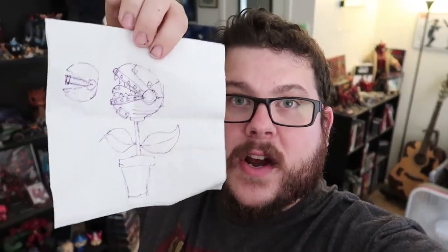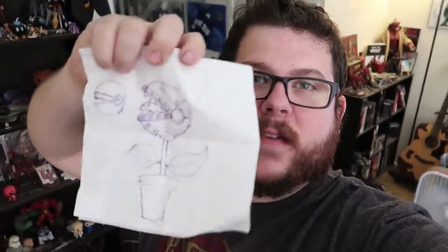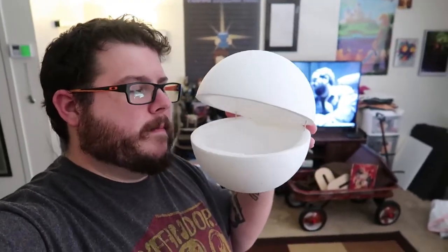It's a piranha plant from Mario, but it is Fallout-ized. So I'm going to start working on this. Actually, I've already started working on it. We went to Hobby Lobby and Michael's. We went all over the place today. And I bought these little foam pieces. They're half circles. And then I'm gluing them together.